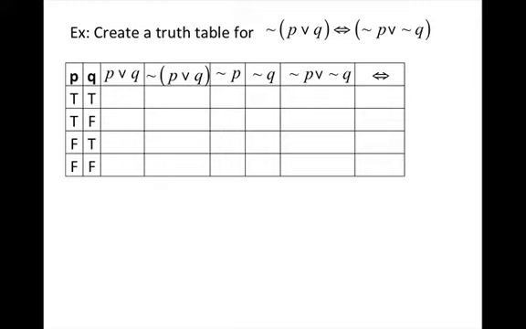So let's begin with P or Q. So I compare my columns for P and Q. The OR is only false when these are both false. That's in my fourth row. So it's true in the first 3 rows. Now I want the negation of P or Q. So look at your P or Q column and take the opposite truth values. So if I have true, true, true, false, the negation of this is false, false, false, true.